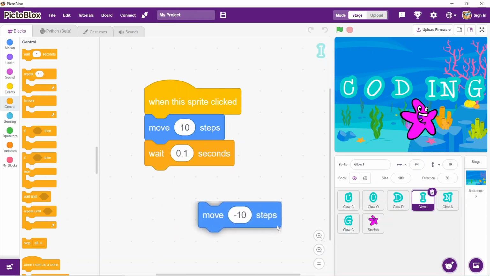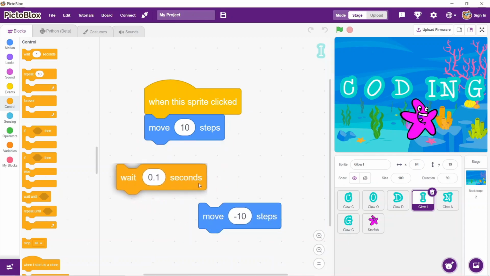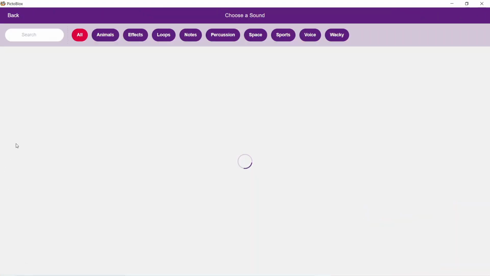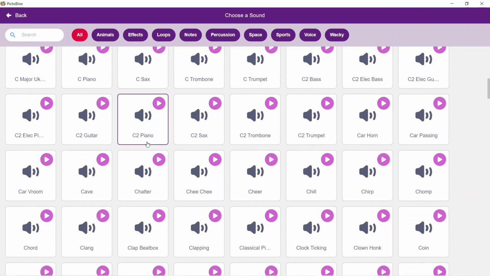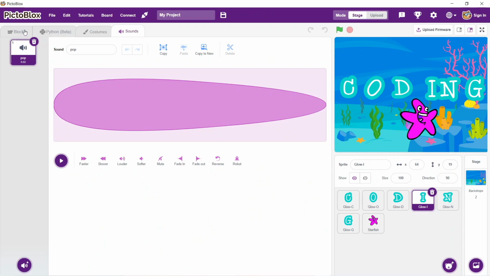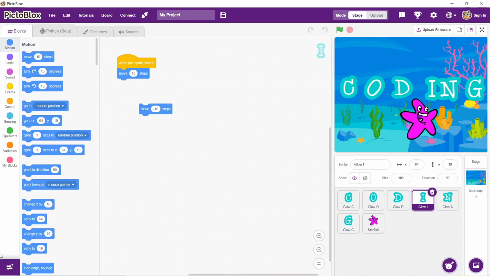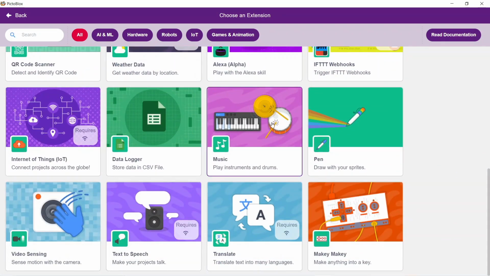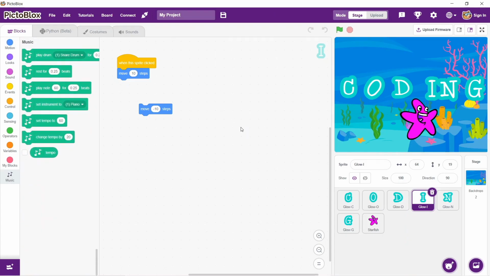And now every time it goes to right and left, I want it to play the drum sounds. So one way of adding the sounds was from the sound gallery. From here, we can search for the desired sound and add it into the sprite's instructions. Another way to add music to this sprite is to go to the extensions and scroll down for this music extension. Once you get this, you get these many instructions, and you can just join it here.